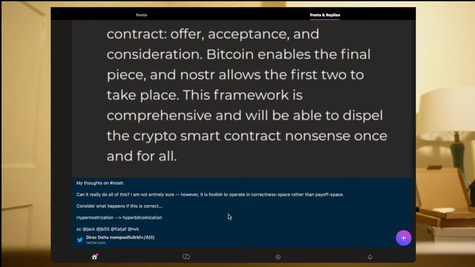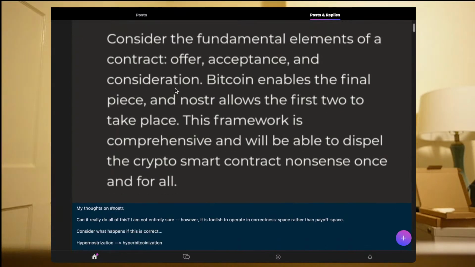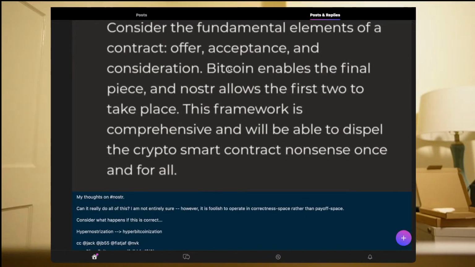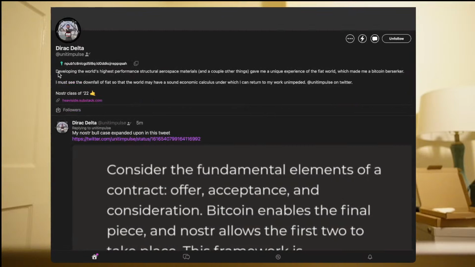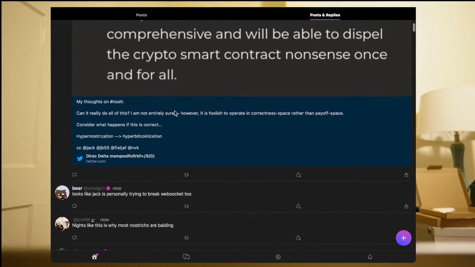But it's nice that there's this discussion around Bitcoin. Bitcoin enables the exchange of consideration, but actually, how do you find people that you want to trade with? So the whole messaging, the offer and acceptance, is messaging and communication features, and things can be settled in Bitcoin, but they require some communication coordination, and this Direct Delta user is pointing out that that's actually one of the things that Nostr provides.